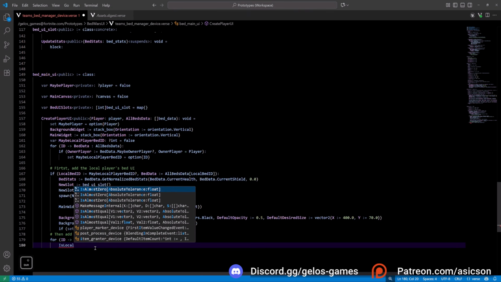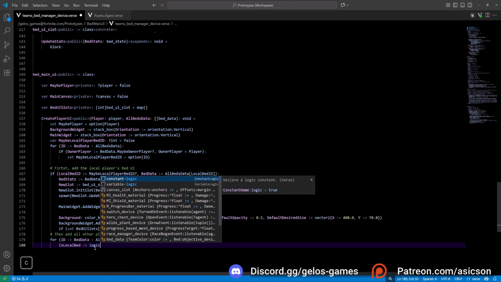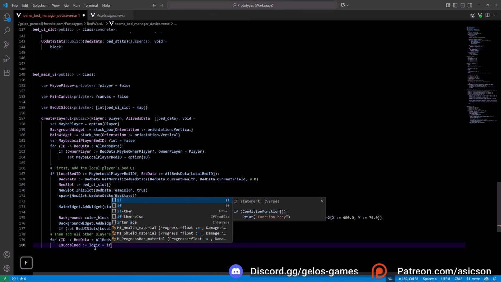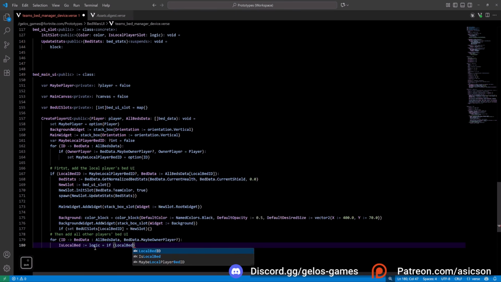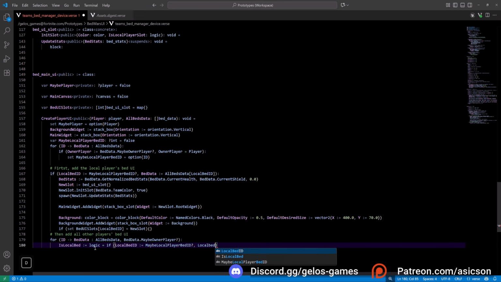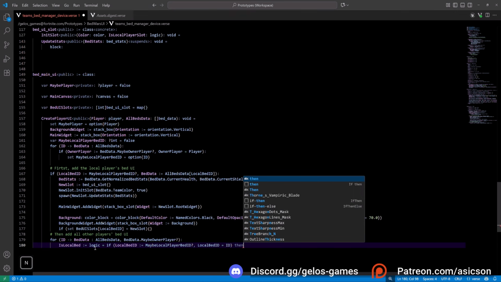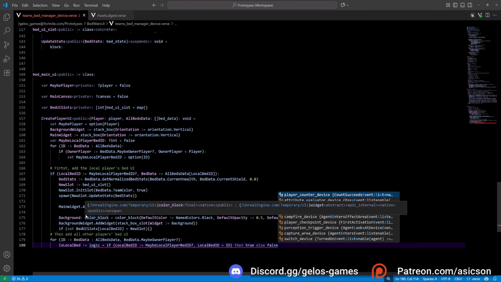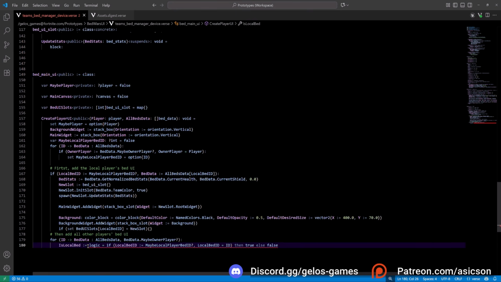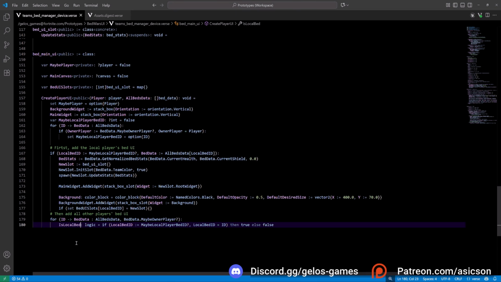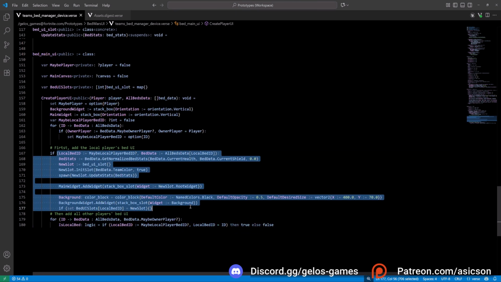Then is local bed check, local bed ID. Oh, I don't need that. So basically, we're just checking again because we're going through the loop of all, but in there somewhere is the local player bed, but we already created that for the local player.